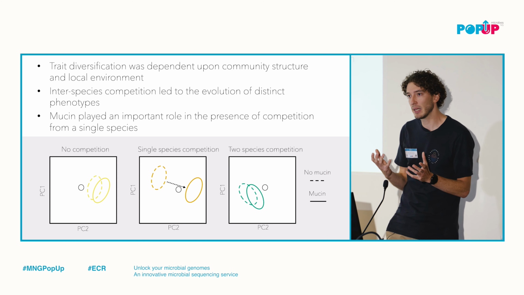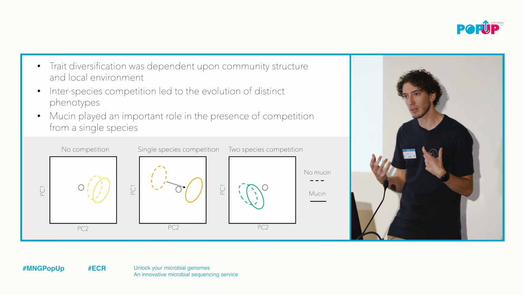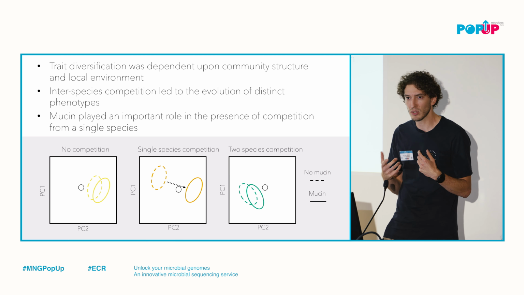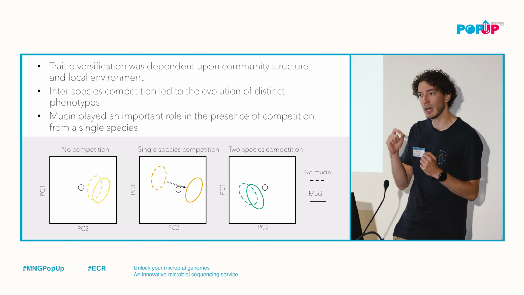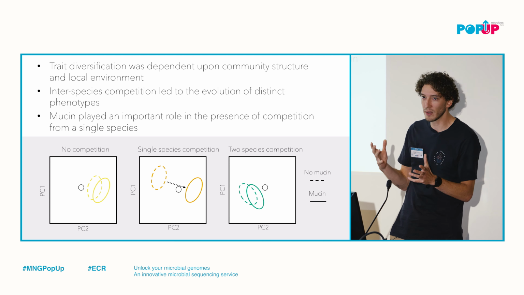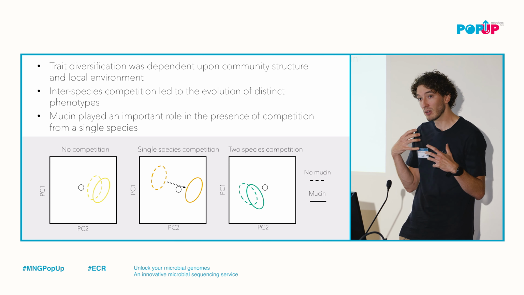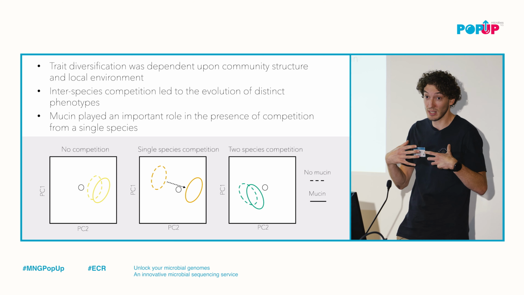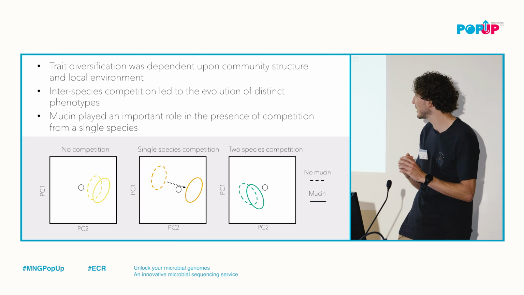So this might help explain why during chronic infection of the lung, Pseudomonas generally is thought to lose virulence factor production and slow down growth rates, but you pretty much always can still isolate highly virulent subpopulations from the lung. And this is potentially driven by the competitive interactions that are present. But you've got to remember the lung is a very spatially heterogeneous and complex environment, so there's still quite a lot of understanding that we need to get.